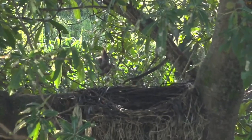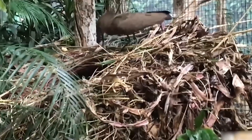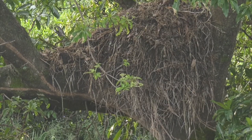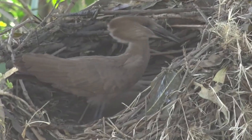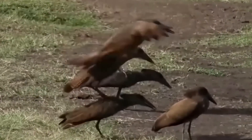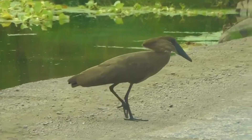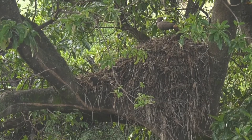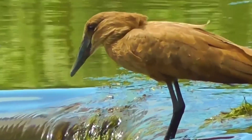Instead of constantly building new nests, they often return to or renovate old ones. The height of the nest depends on the site, and the entrance faces the direction of the tree. With its brown feathers and hammer-shaped head, the hammercop is a distinctive and legendary bird. Found throughout Africa, it carries a mysterious reputation, often linked to bad omens like lightning, leprosy, and death. So maybe it's a bird best left alone.